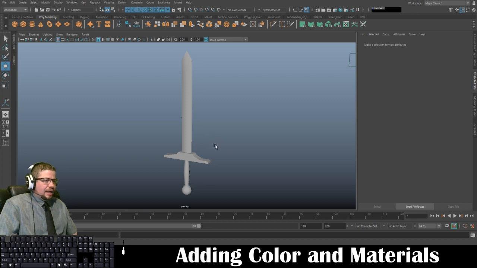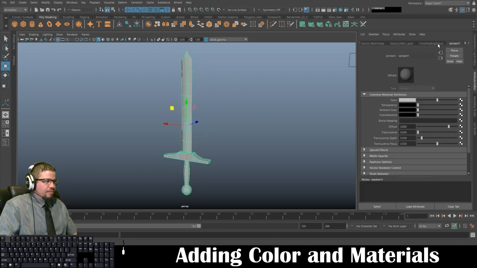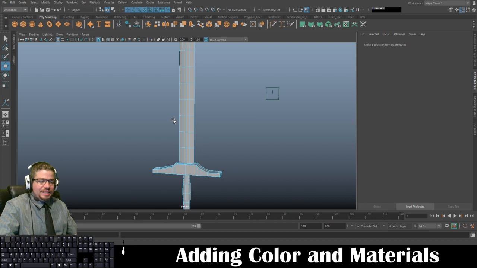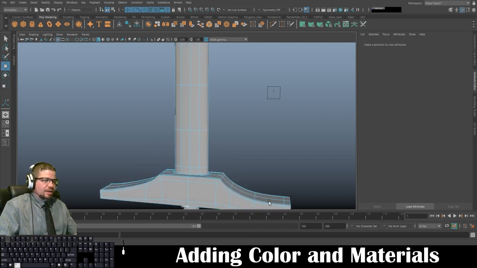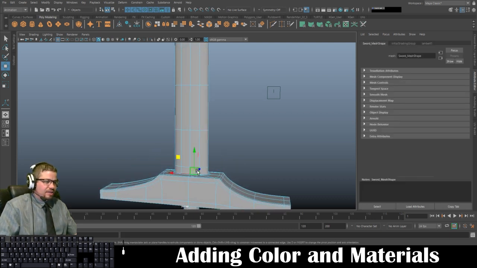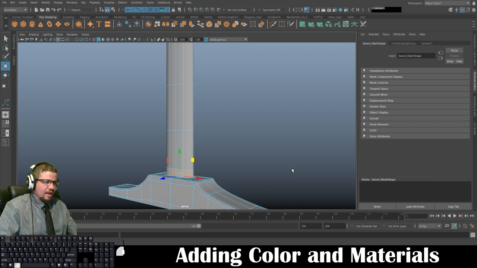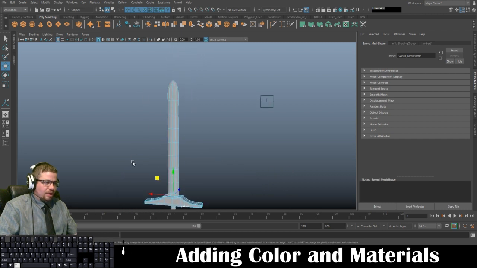But now that we know where to find the material in here, let's start assigning some materials. So I'm going to start by selecting faces, and I'm going to hold right click and go to face. And because we have those bevels, I'm going to tap 3 on my keyboard, and I'm going to start by selecting this one down here. And I'm going to hold shift and double click the corresponding one right next to it, and it will highlight that entire edge loop around the sword.